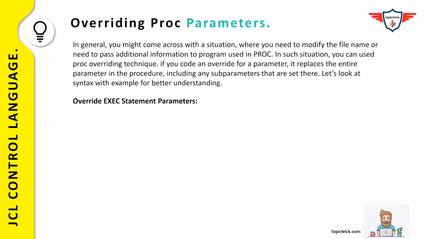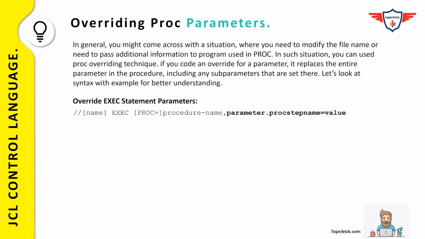Now let's try to understand the syntax of overriding the subparameters used on the proc execute statement and the DD statements. If you want to override the existing value of any specific subparameter which was defined on the execute statement of a proc, then you have to specify the parameter name dot step name on which it is defined, followed by the value. And if you want to nullify the value of a specific parameter which is defined on a specific step of a proc, then you have to follow the same process. The only thing is that you are not required to specify the value after the equal sign.